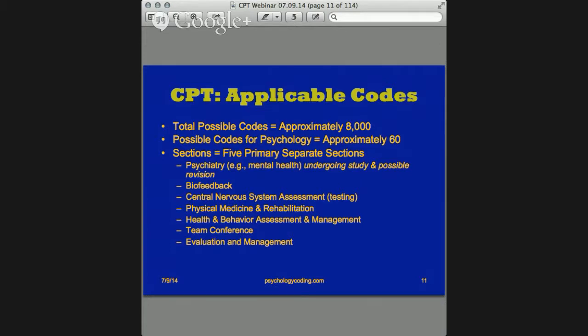It's a very complicated system. I gave a webinar back in May, I believe, and that is found on the psychologycoding.com website. I encourage you to take a look at that, and of course you can look at the AMA CPT website as well. But just to summarize, CPT is the system that the federal government and the largest group of healthcare providers in the world, physicians, have agreed to as what is acceptable to be done, how it should be done, how it should be documented, and how much you should get paid for it. So with that, let's move on.